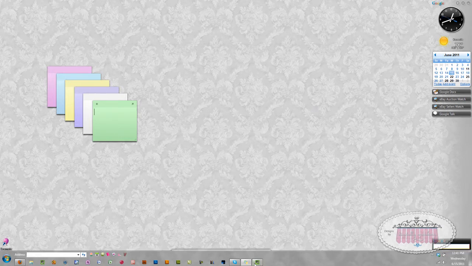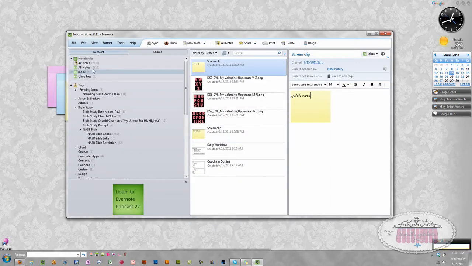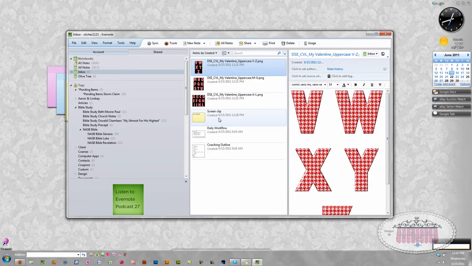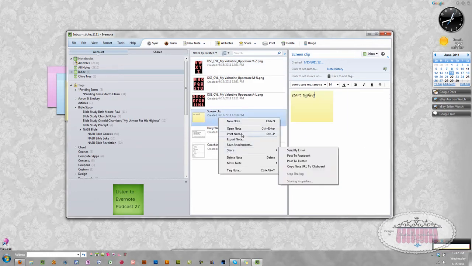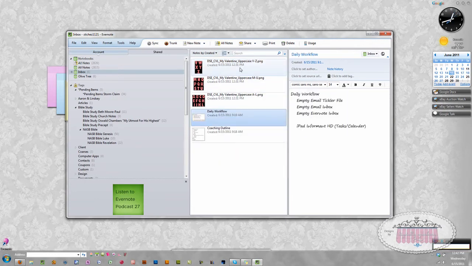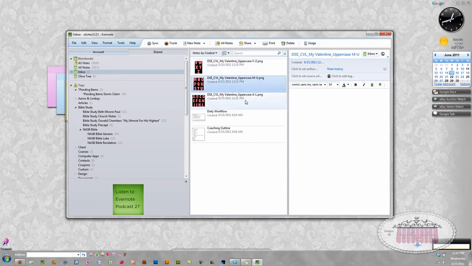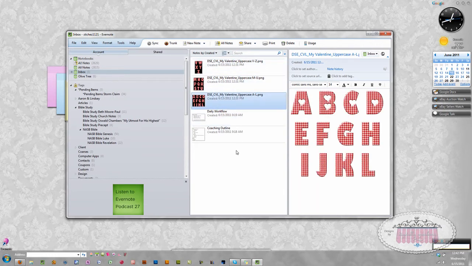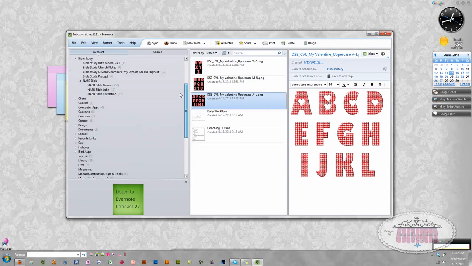And I generally sit down with my Evernote. See, right now I've got 7 things inside my Evernote inbox that I need to sit down and tag. There's my quick note that I just made. Of course, I don't need to keep that. There's another screen clip that I made that I don't need to keep. But these I do need to keep, and I'm going to tag those and put them with my scrapbooking tags for different alphabets that I have.